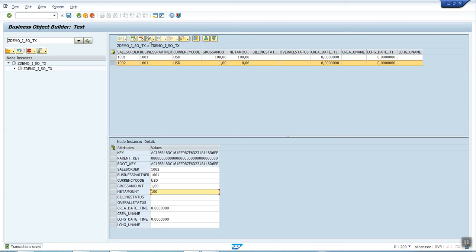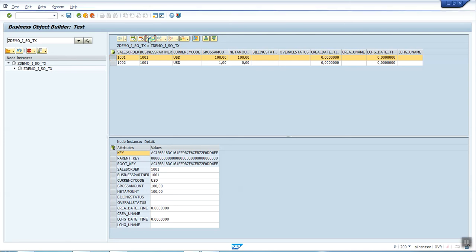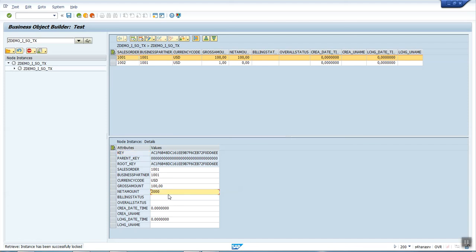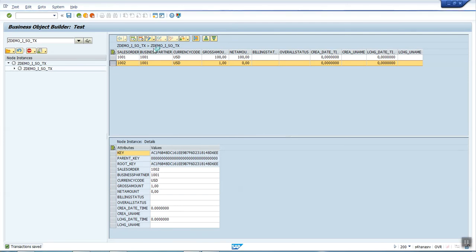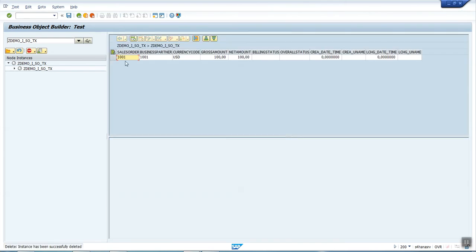So you can also test the edit functionality. Let's say for example, if I wanted to edit the first record, then I go and click on change mode. This will lock the transaction first. Then whatever changes you make are updated and the lock is released. So the update functionality works as well. You can select a record and test the delete functionality by clicking on this remove icon. So now that particular entry has been deleted as well.